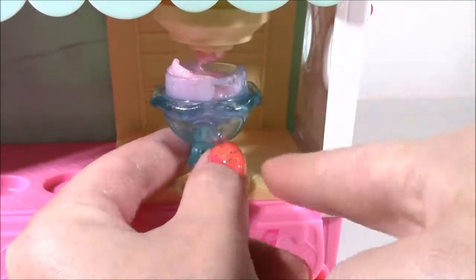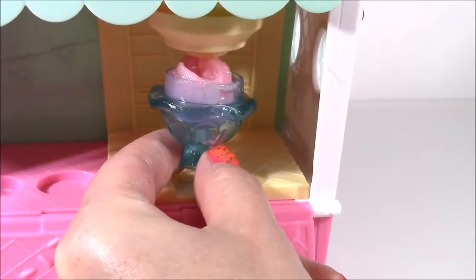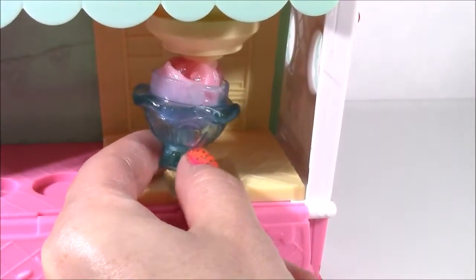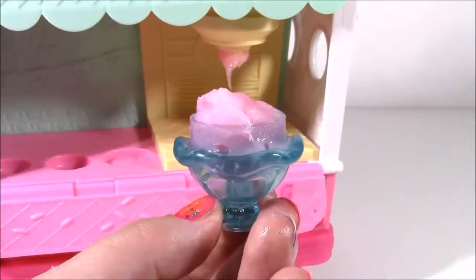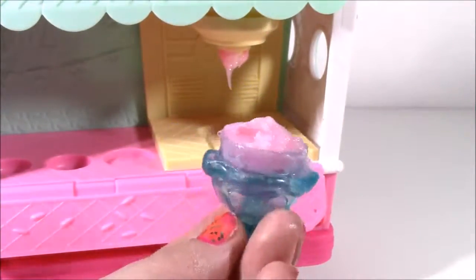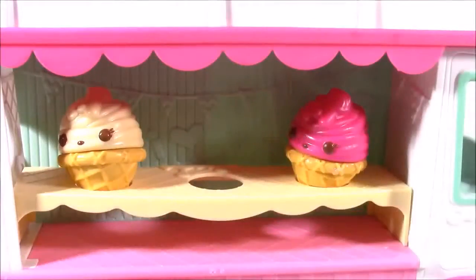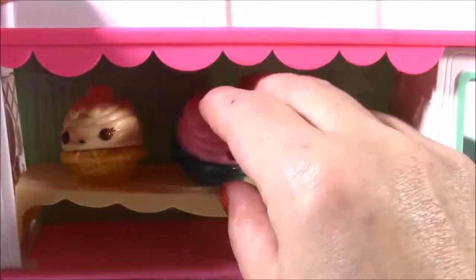Try it again. I think you have to actually hold it, otherwise it doesn't stay in place. There we go. Add a couple extra sprinkles. Ooh, super sparkly, and put the top on there. Then we got our cherry cone. We have our cherry vanilla swirly sundae.